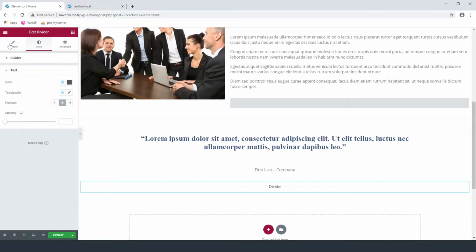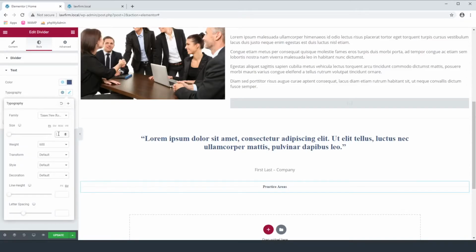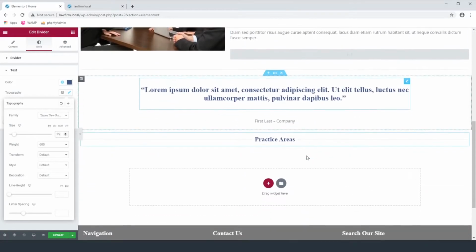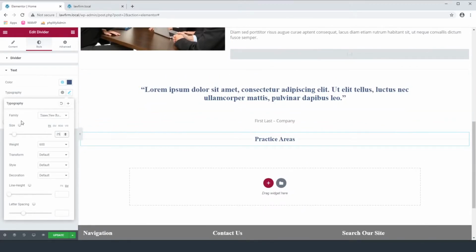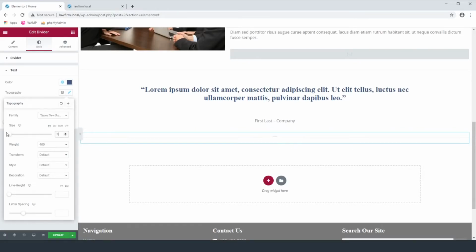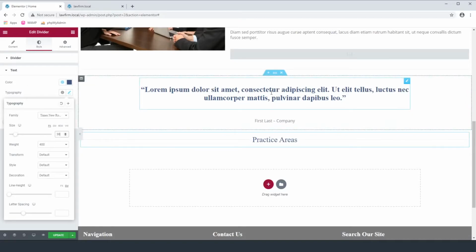So let's come over here, and we're going to type in, where's the content at? Divider, we're going to say practice areas, and then this text is going to be the primary color, and the typography is also going to be the primary typography, but we're going to make it 22, no, let's do 25 pixels, and okay. Alright, so since it's a separator area, we don't necessarily need to have the weight be bold, so let's not have it bold and make it bigger. That way it differentiates between those two, because this one's 30 pixels as well, but we don't want it to be the same as this.